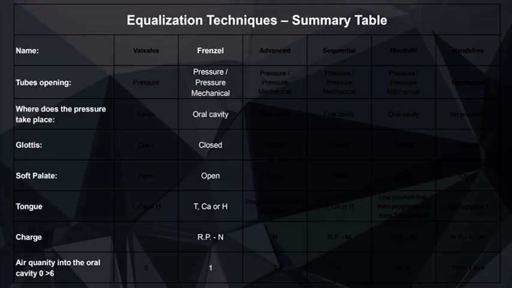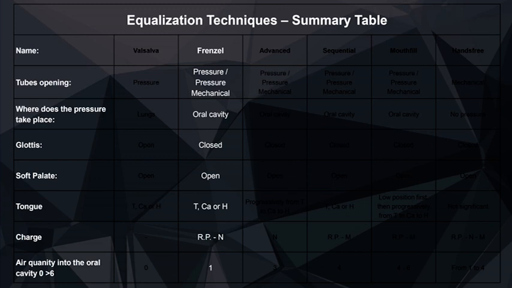But the physiological function of the tubes is to open daily up to 1000 times per day. And if this function doesn't work, we are in a situation of pathology. So if during normal life you don't have any problem of constant pressure in the ears, you don't get dizzy or you don't have infection of the middle ears, that means that the tubes know how to do their job. That is opening and closing during the day. So that means that you too are supposed to be able to equalize hands-free one day. It depends only on the amount of training that you decide to do to arrive to perform the equalization hands-free. Let's start now talking about the Frenzel equalization technique.